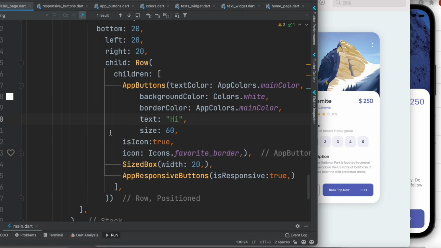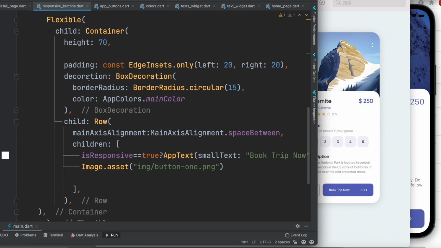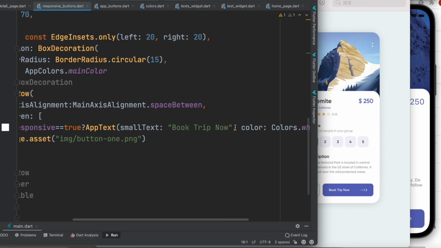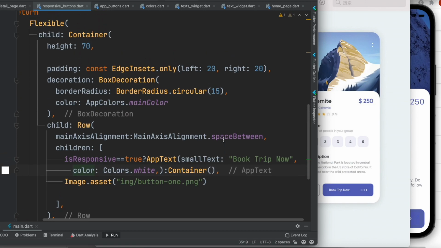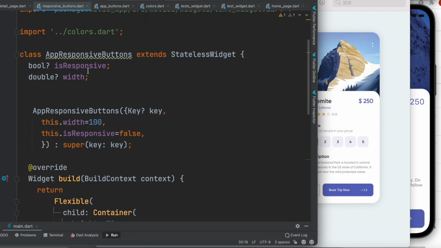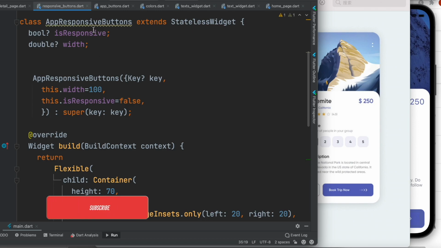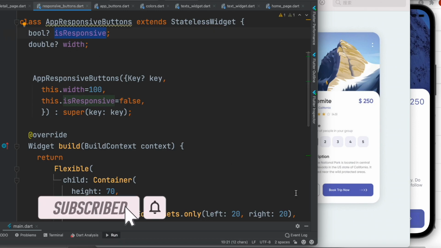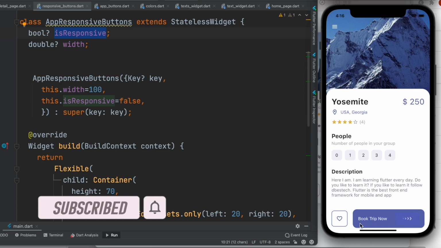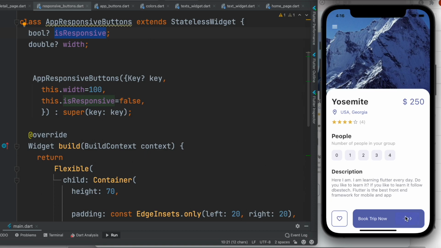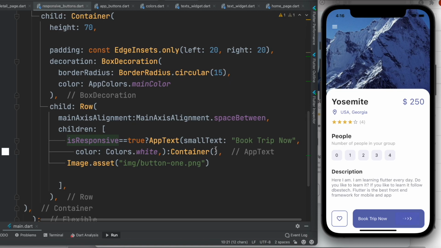Now I created this Dart file over here, responsive buttons. Here I have this color property and things like that. So it's pretty easy. This one takes two parameters from the color function over here: responsive and width. This is for controlling whether I want to be responsive or not, which also means whether I'm passing text or not, or just the image. If it's responsive, if it's true, as you can see from here, then we'll show this text. Otherwise, we'll have an empty container, and the asset image is always there.